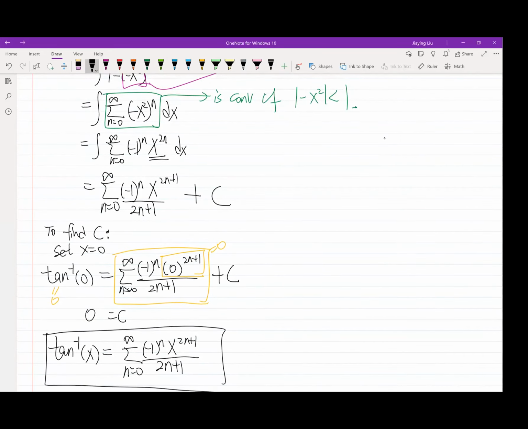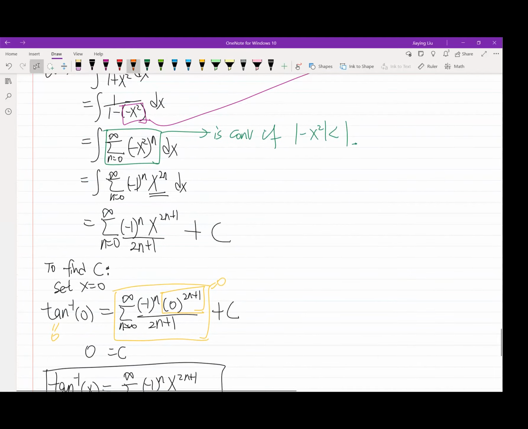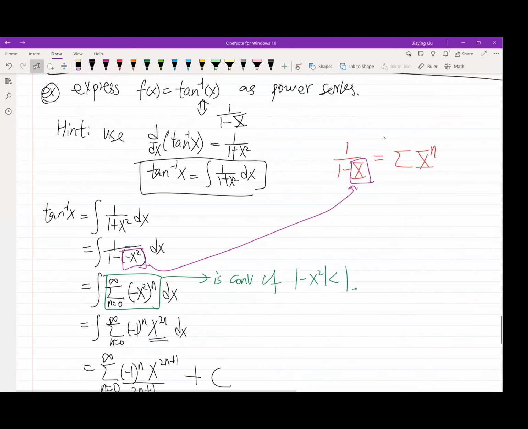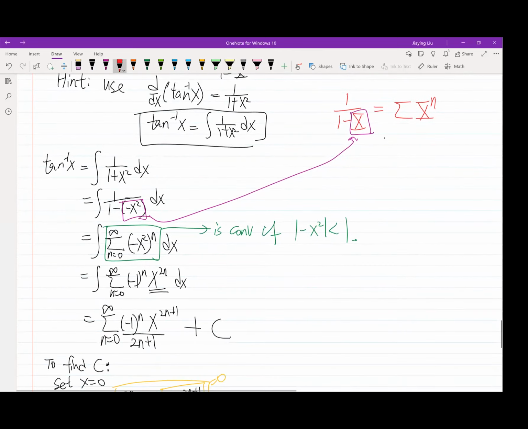So the process is, first, the hint is very useful, right? The function we're looking for is difficult to find the power series for directly, but if we think about the derivative of it, or the integral of some function, then it becomes easier. So that's the important part, the hint. And then the rest is finding the power series for the function you want to integrate, doing a little bit of separation to separate the negative 1, and then you integrate the power series, and that will give you the new series that we're looking for.